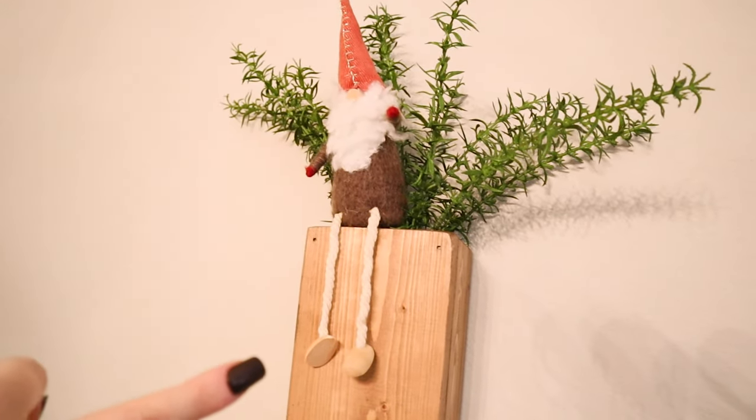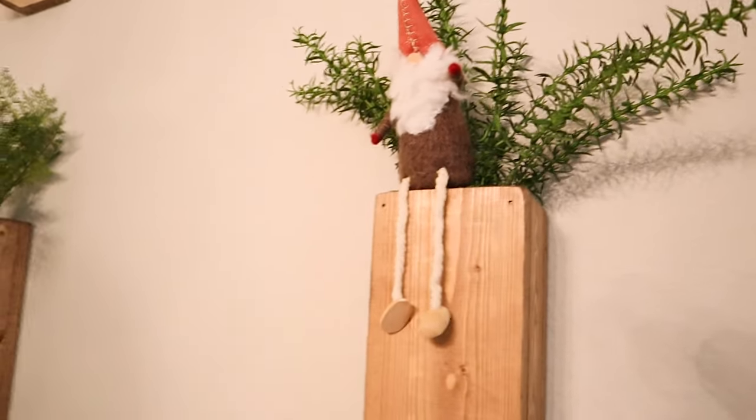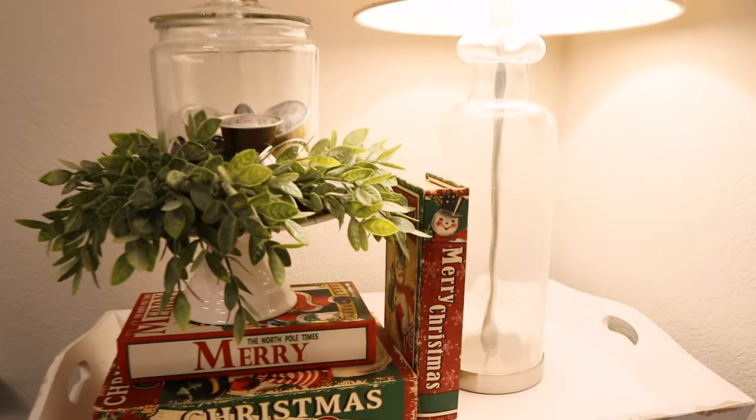Also, I kind of tucked these little gnomes on top of the plant boxes, and I'm gonna zoom in here. They're just too cute, so I was excited to be able to get these out this year and get them set up. And then I didn't do too much over here.